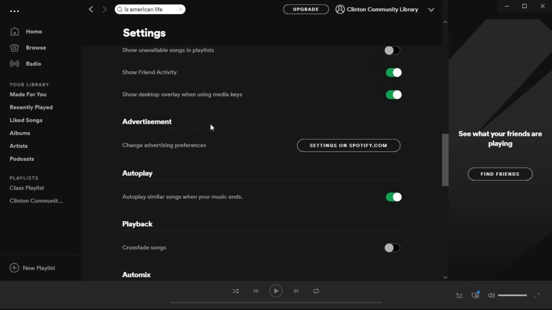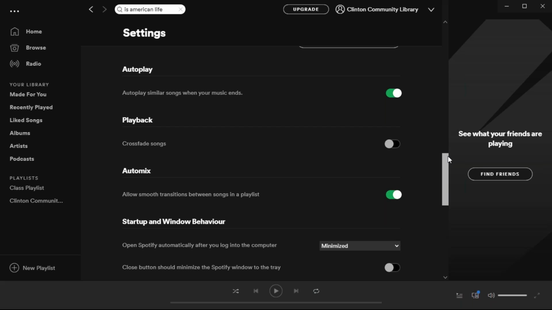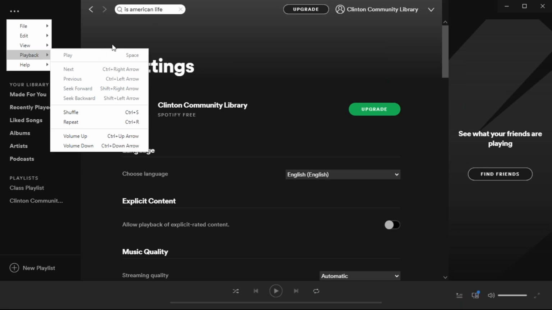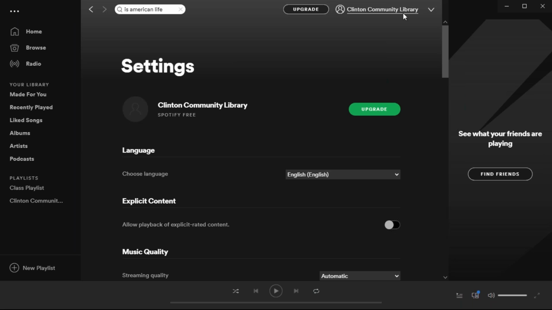Okay, so it's the advertisement section here. So if you want to click on there and adjust that, that would be where you would do it. And basically you would again find this under the menu here under settings. So that's it for what I have. Do you have any questions?